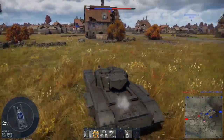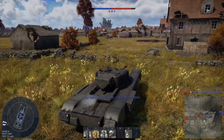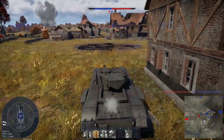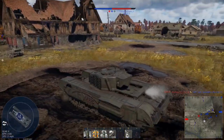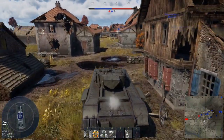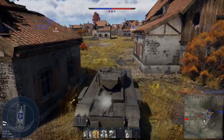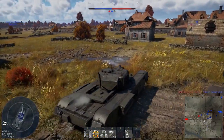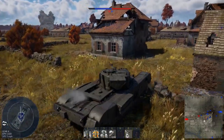It's amazing how in War Thunder this thing can face a Tiger. In real life, this was quite a match for a Tiger. If a Tiger saw this, it would be like, oh, spaghetti. But in the game, you have to flank it. You actually have to flank it. You can't just go through the front like the 76 can in real life. Basically, either give this a good shell so it's actually competitive, i.e. the Sabre round, or move it down. I'm talking years ago, like a year ago, something like that.